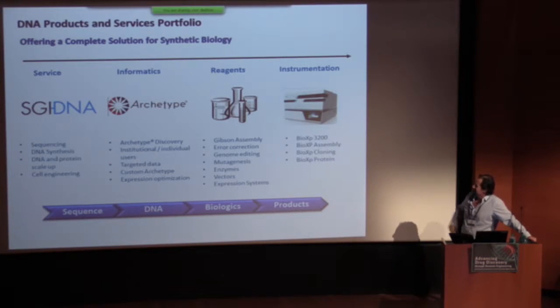But we have a series of different reagents that we are now selling throughout the world, and we offer commercial licenses if you want to use them to do any sort of commercial production-based applications. And then lastly, instrumentation. We're big believers that this instrument is going to democratize molecular biology, and it's going to be the new source of DNA so that we no longer have to rely on cDNA and templates and PCR amplification to obtain our fragments of interest.